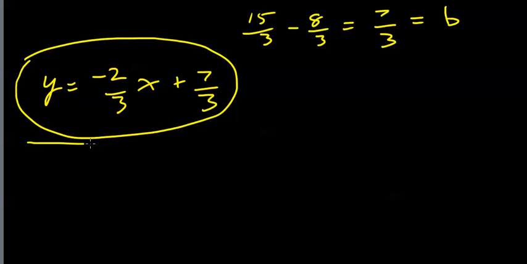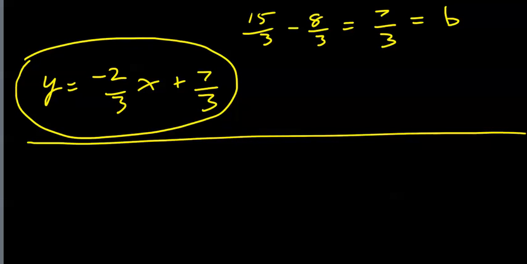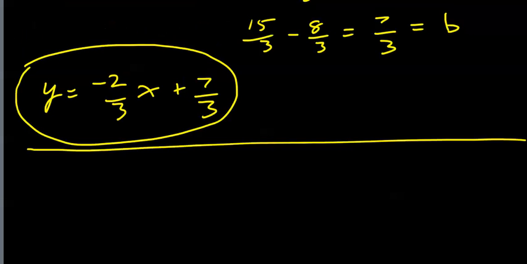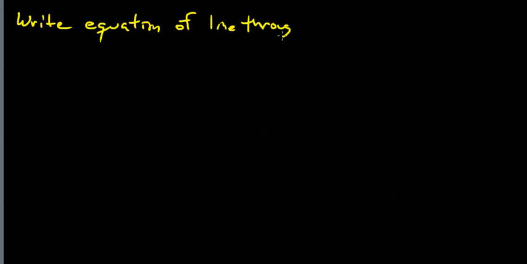Let's talk about another similar problem with another wrinkle to it. I think I'm going to need some more room here. Let me get another layer. Alright. And let's see, I'm going to ask us to write an equation of a line through, let's say, (-2, 5) and (4, -3). Something which would not be very easy if we did not have this slope-intercept form.